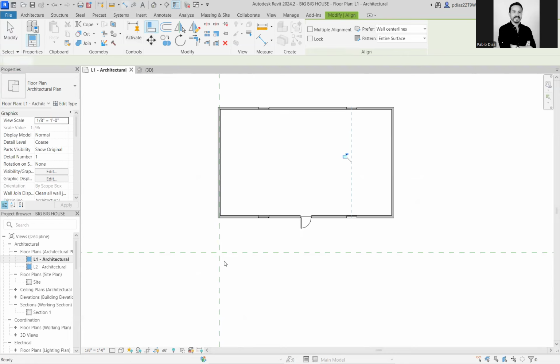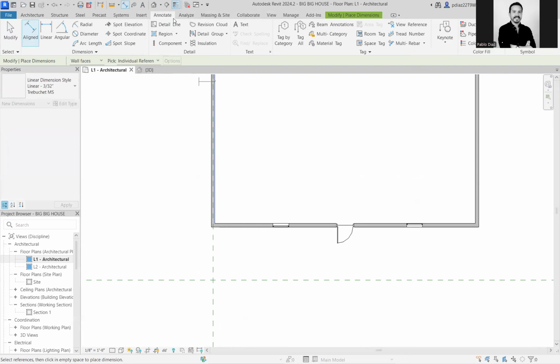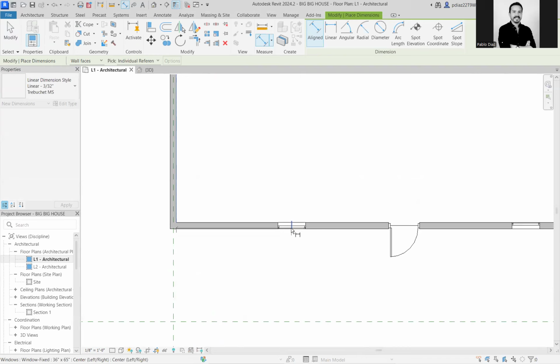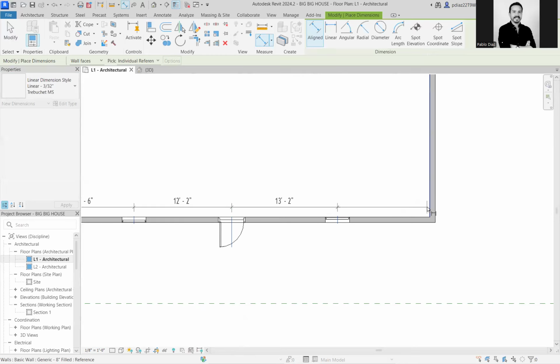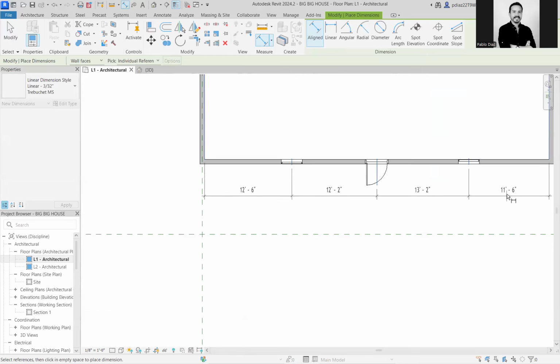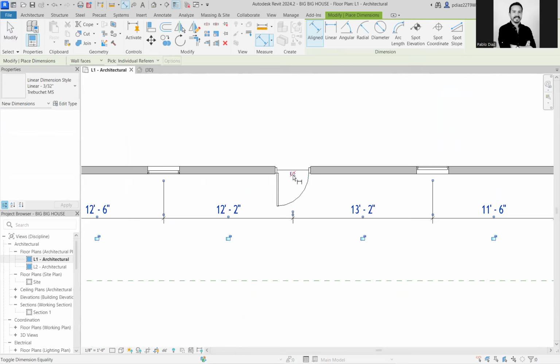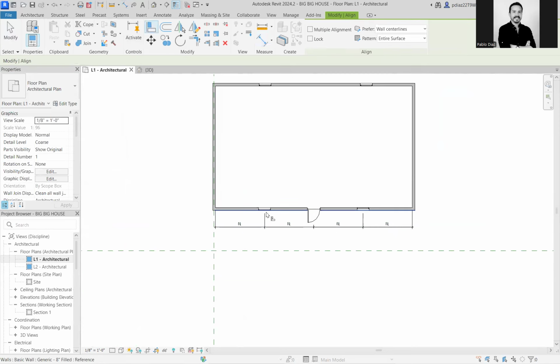Now, let's say we want to dimension and give it actual placement. So we'll go under annotate and use the align dimension. Click the inside of the wall, then the center of the window, then the center of the door, the center of the other window, and then the inside face of the wall. Now, it has a feature where on the dimension you can say equal, and automatically it will equal everything out to save you some work, or you could manually type in the dimension. You could lock this one in, that way it's always centered. Lock that one in.